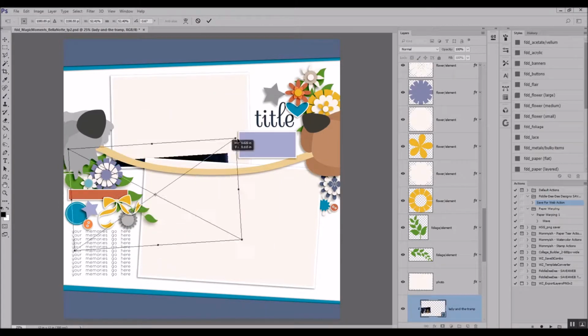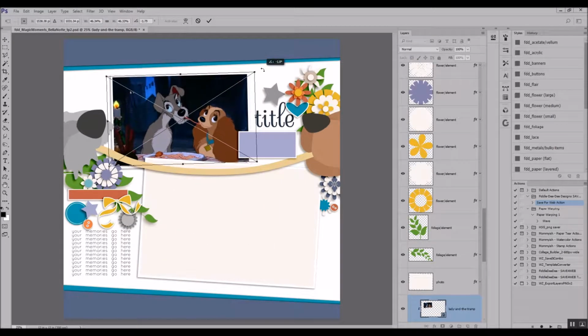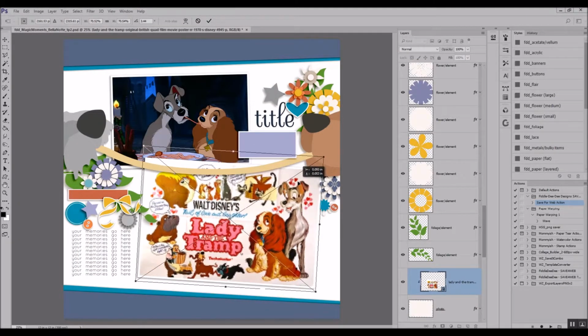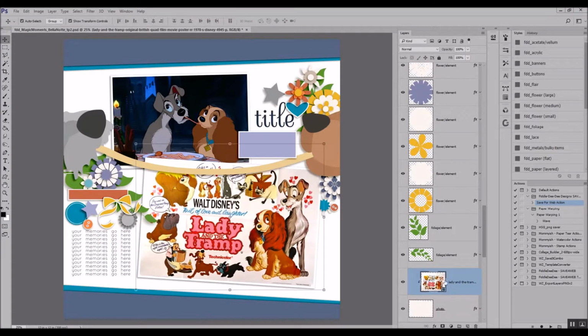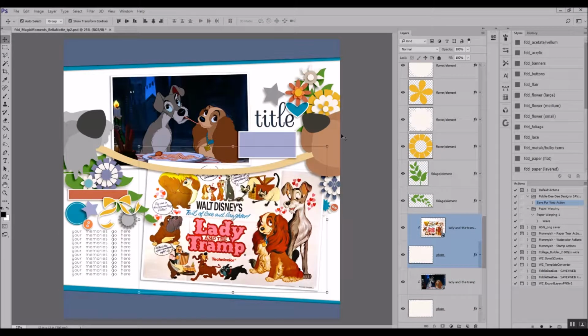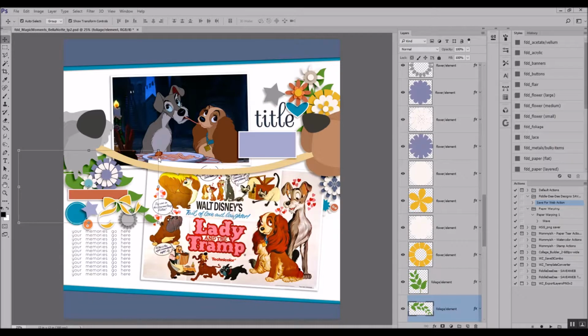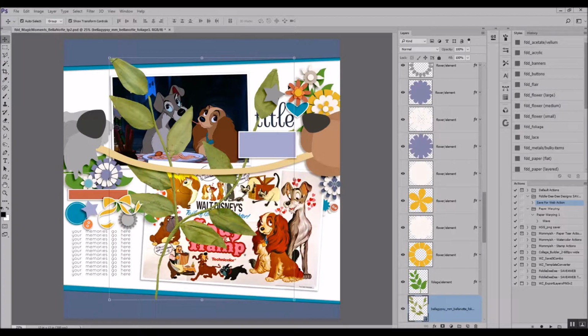I'm going to be scrapping about one of my favorite movies, and that is Lady and the Tramp, and I'm using a collection by Bella Gypsy at the Lily Pad, and it's part of their Magic Moments series, and it's called Bella Notte. And the template that I'm using here is a template that I created. It's from a set by the same name. I'll have the links in the description box below, but they're made to obviously coordinate with the collection.